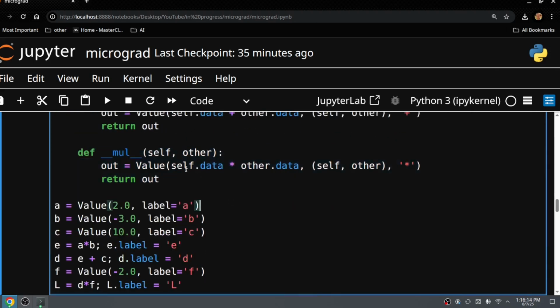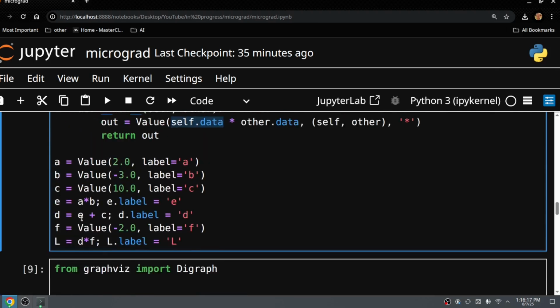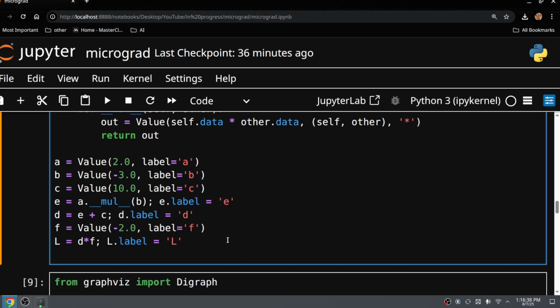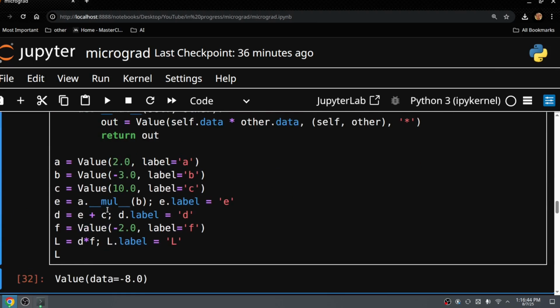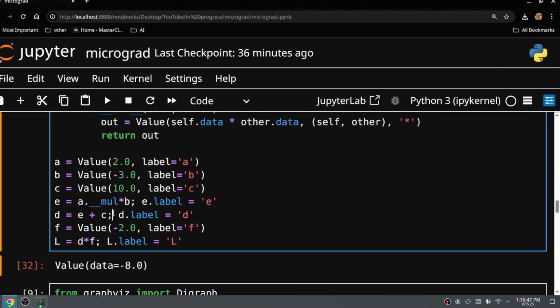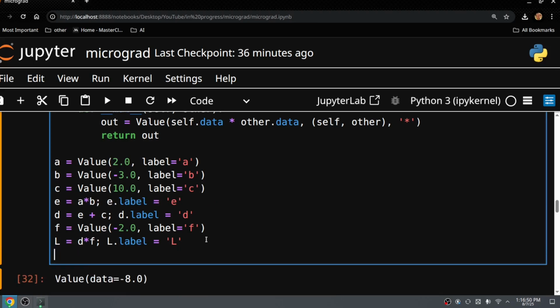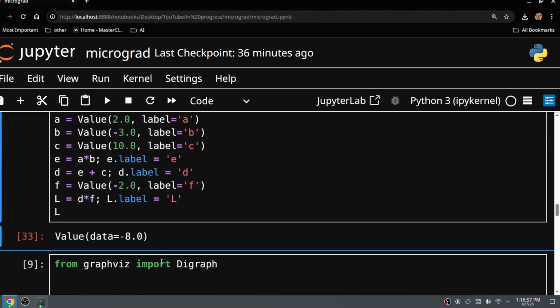And it's going to take in its self data, which is, just say if I did A times B, it's saying A dot data times that of B. So that's what's going on in the background of it. If you watch this, when I put L, see, it still comes up with the result. If I change this back to just A times B and put L, it should also say -8. Let's see. There it is, -8.